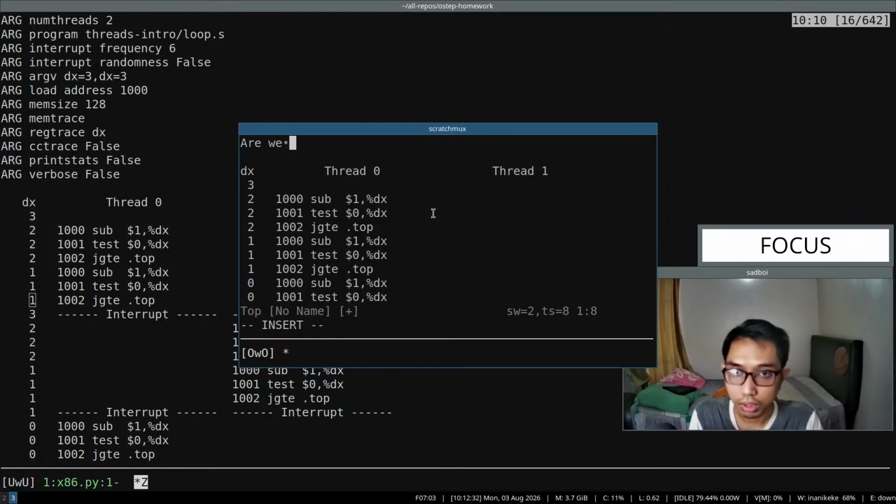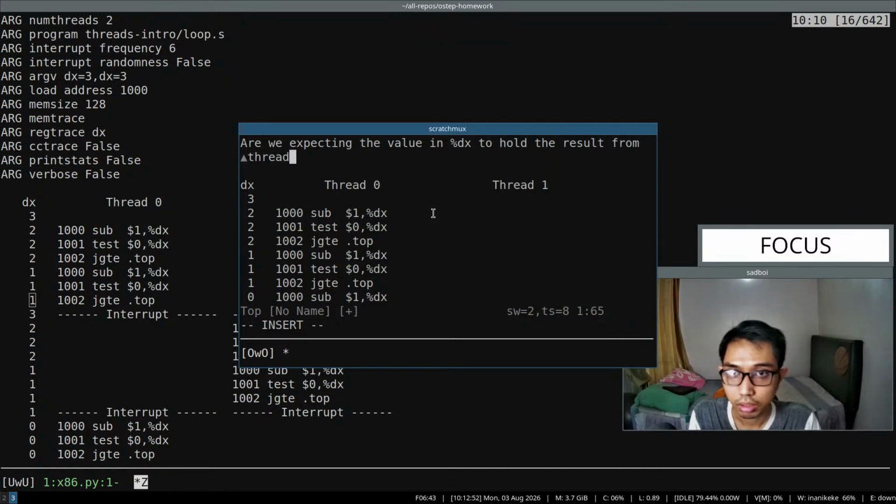Are we expecting the value in register TX to hold the result from thread 0 and thread 1?